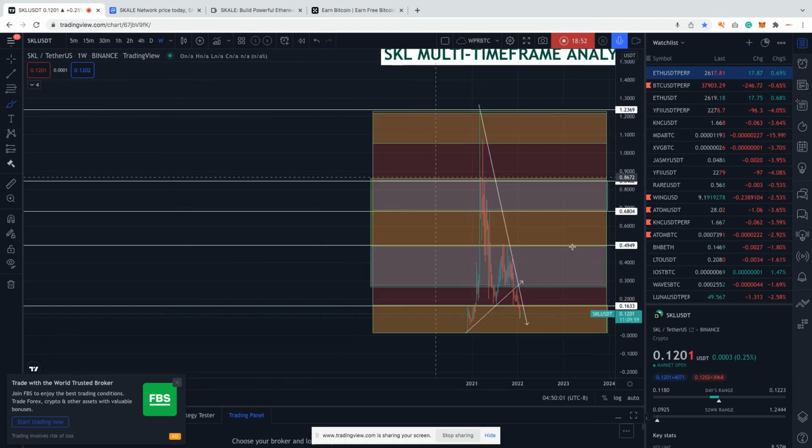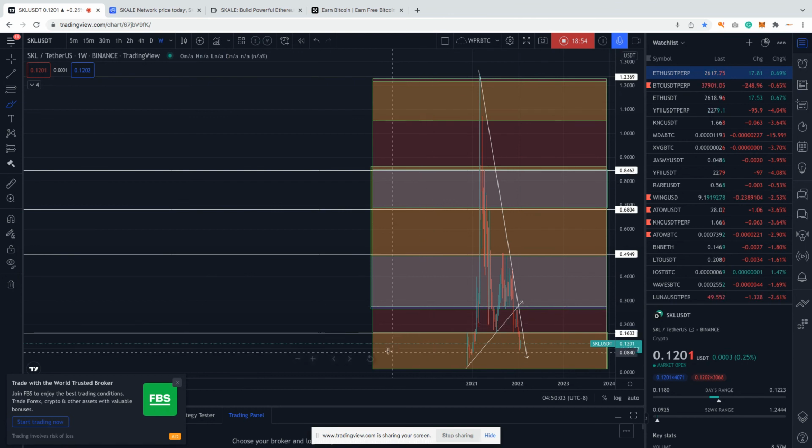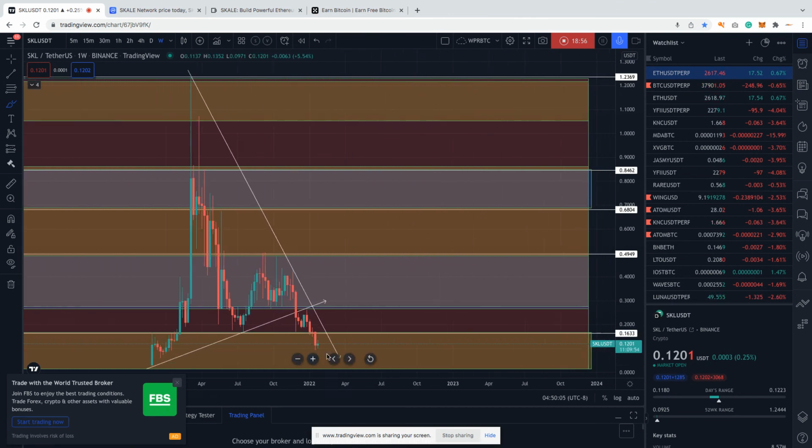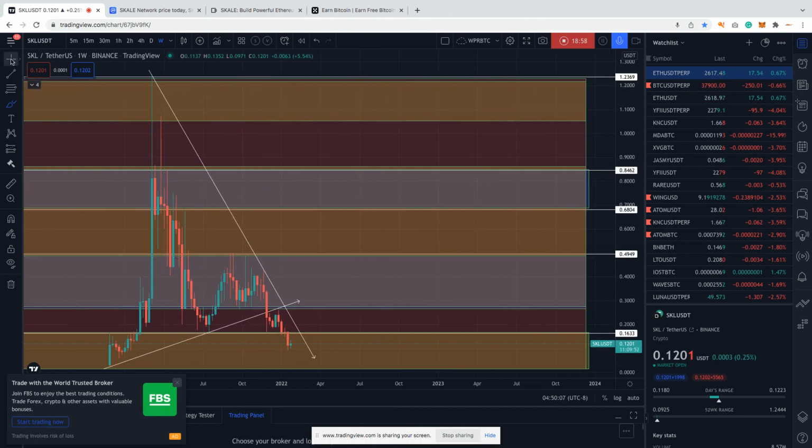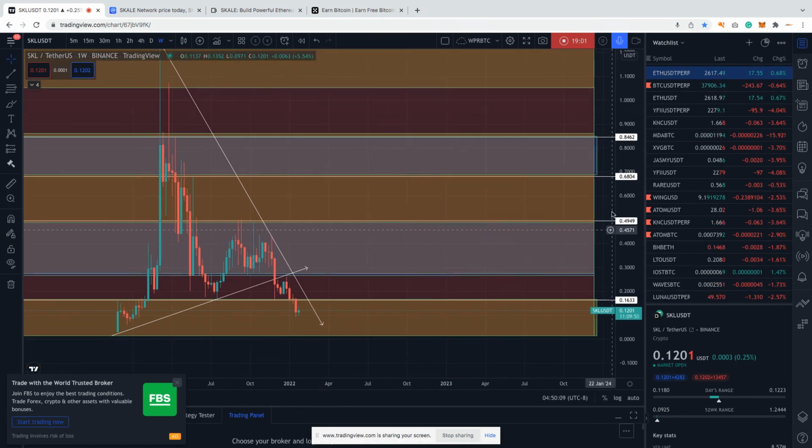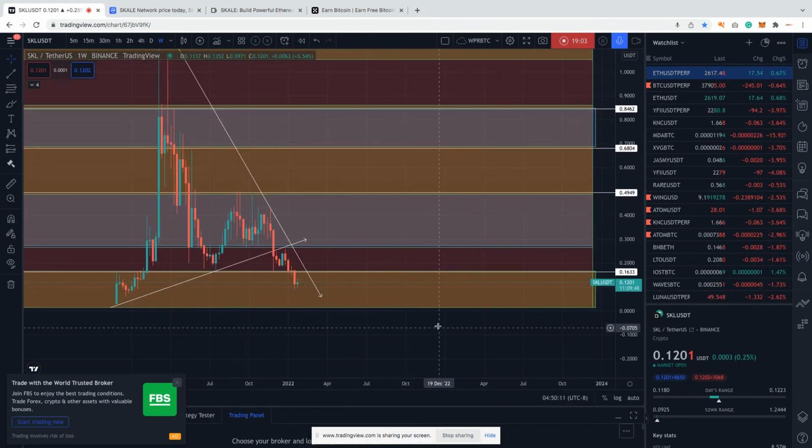The weekly chart, on the other hand, let's zoom in and look at the candles and see what the candles are saying on the weekly chart. But if we look at the candles, we cannot judge a candle that has not closed. So far, so good. The candle still is on the bear side, right? So this candle is bearish, and this particular candle is an inside bar which has not closed. Remember, we still have like 11 hours. Any candle that has not closed could become anything before the end of the day. So don't judge a book by its cover.